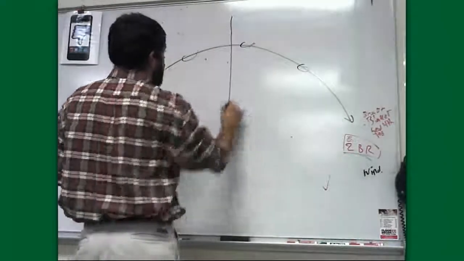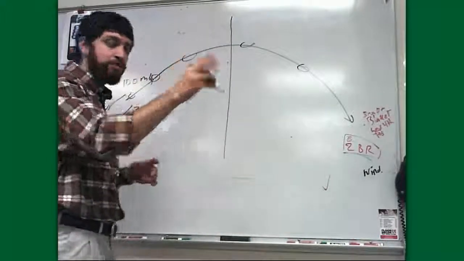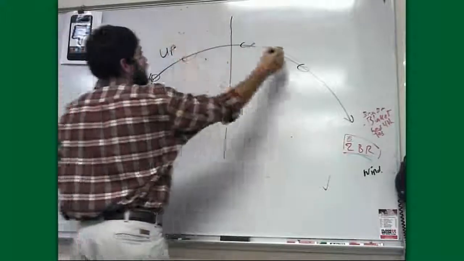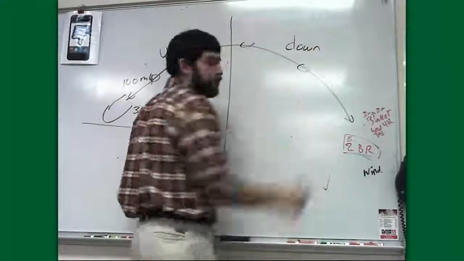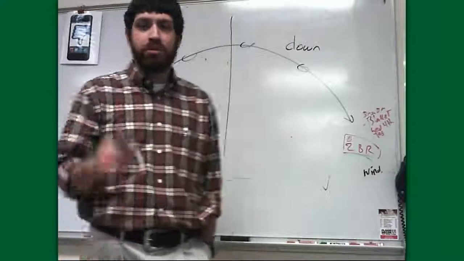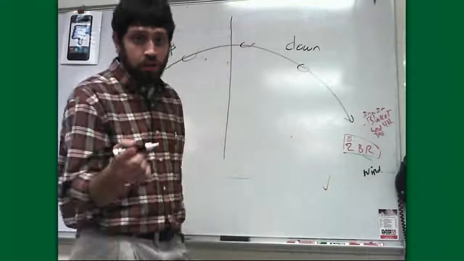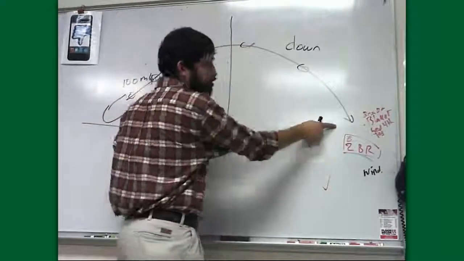We will usually divide these down the middle because we in effect have 2 trips. We have a trip up and we have a trip down. That was not the case with a horizontal projectile. There was just 1 trip. Really, with a horizontally launched projectile, all we had was the trip down.